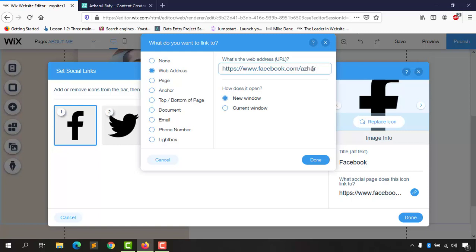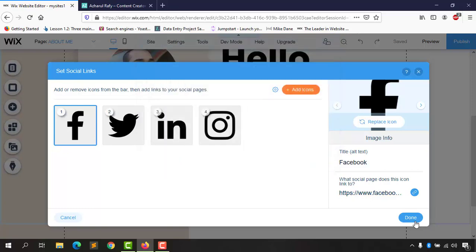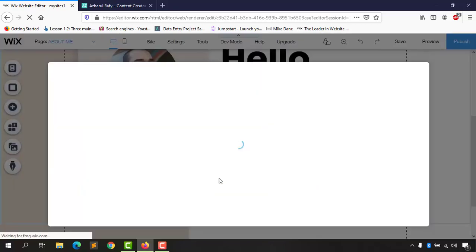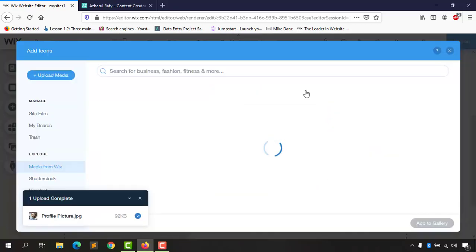So I'm going to put my Facebook account, Azharul Rafi, and always keep the new window option selected, so that whenever someone clicks on this link, it will open in a new tab instead of the same page. All right, so click on done, and after that click on done. This is how you change links for all of these icons, or you can add more links or social media icons from here.